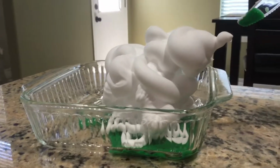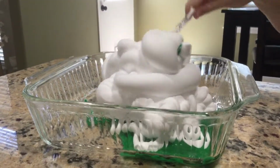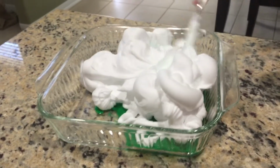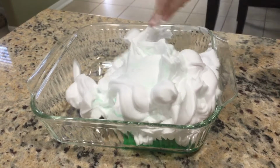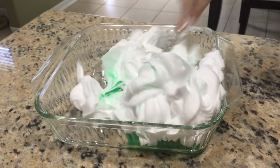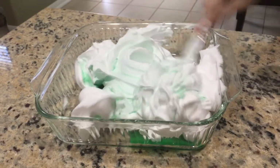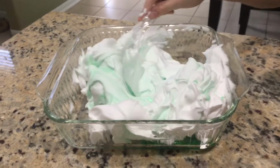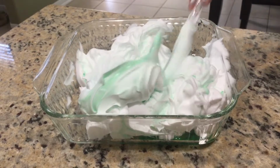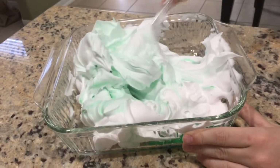Okay. Look at it. It's like falling. You can see this part right here. It's like falling. Okay, so now we're just gonna mix it up. All that. This is so weird. It's like green slime already. That's what it looks like.